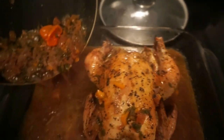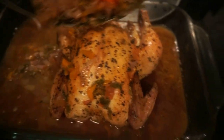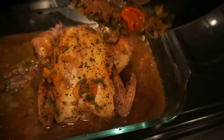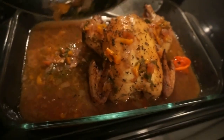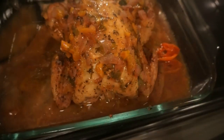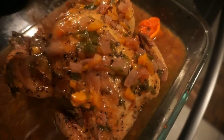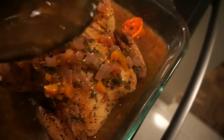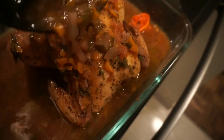You can keep the pepper in here if you're fierce and you're not scared that it'll burst, or you can just take it out to prevent any accidents. So we're going to add all this in there. Look at that. It's already cooking in the pot. I'm just coating the chicken to make sure it gets a lot of these juices, because it's going to soak them all up. This chicken is going to come out of this, guys, legitimately soft and melting in your mouth. It's going to be divine.